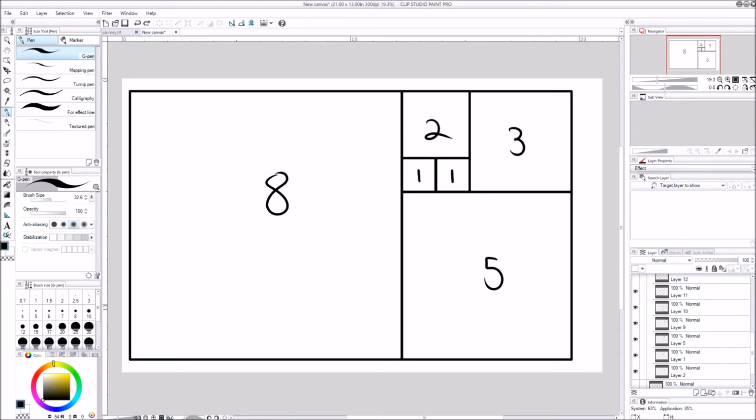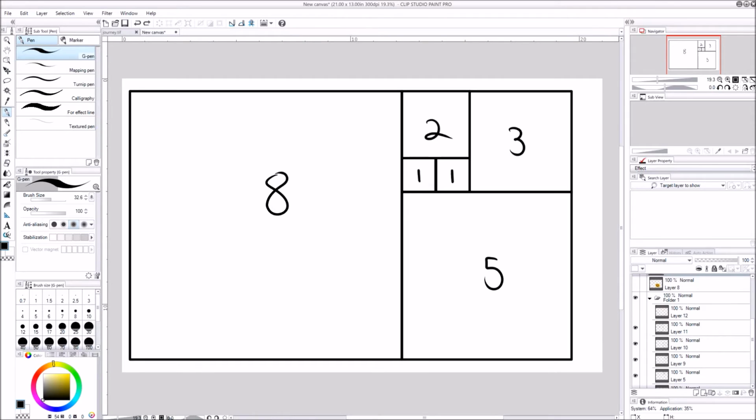This is basically how big I'm going to be working for this example, but you can just keep going for however large of a spiral that you want. I don't think it really makes that much of a difference though, because once you get into these little small numbers, it's just going to keep getting smaller and smaller. So not really relevant unless you're going to be doing some sort of really large piece.